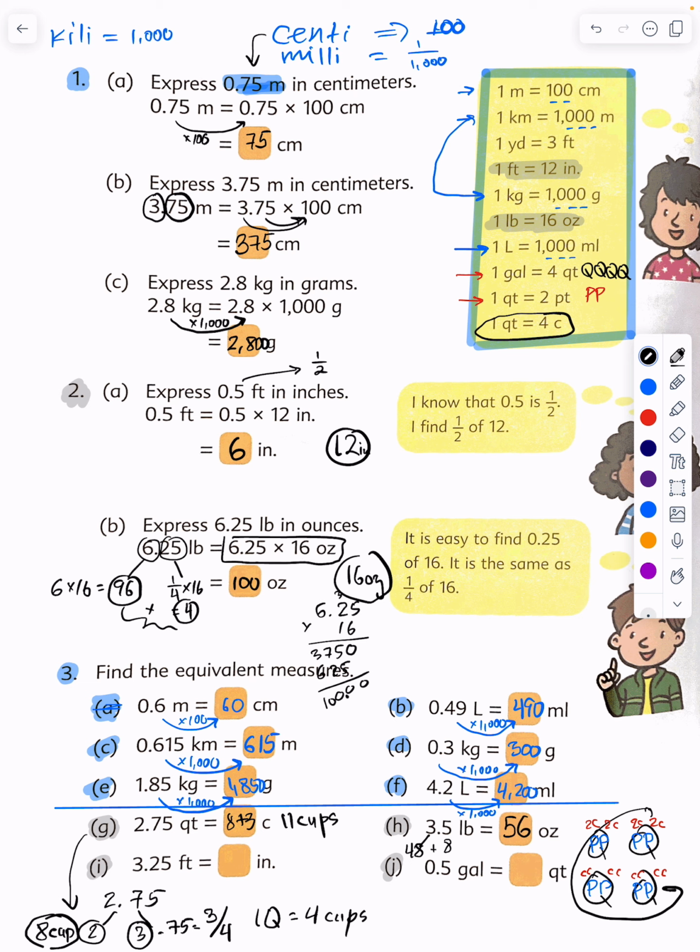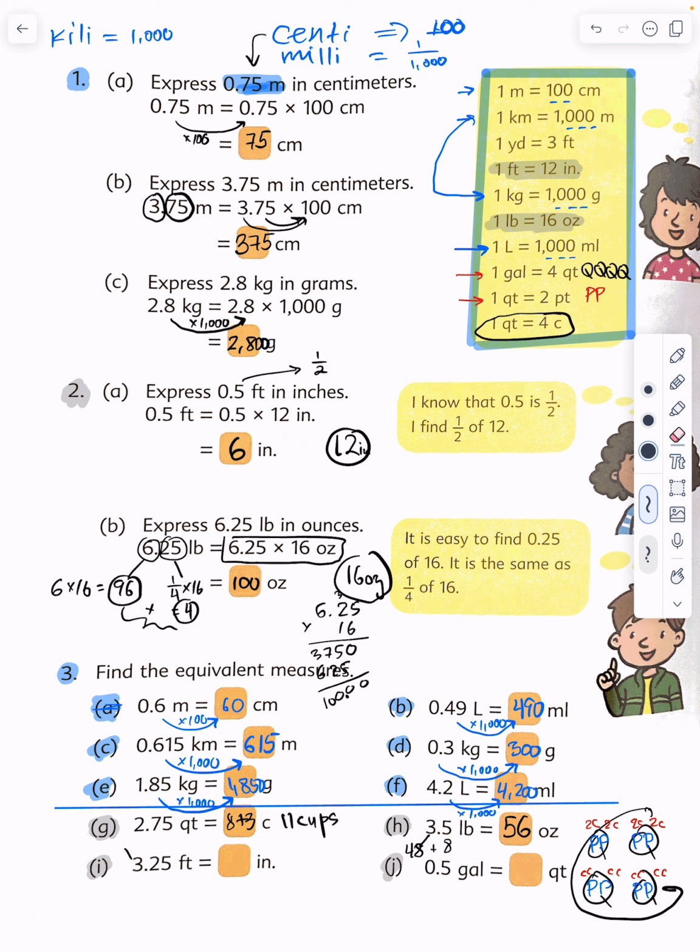Finally, inches. I hope you remember number 12, 12 inches to a foot. Let's split it. We have three. Let me clean this up. This is becoming so messy right down here. So let me clean up, make some room for our feet. So we have 3 feet and a quarter of a foot more, right? Let's split that number into wholes and fractions. 3 feet is 36 inches and a quarter of a foot is 1/4 of 12 is 3 inches. Altogether, we have 39 inches.